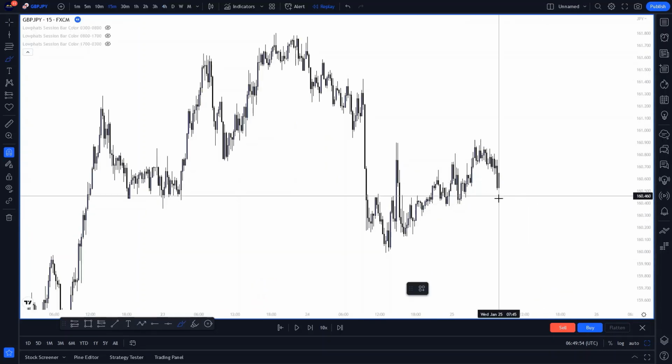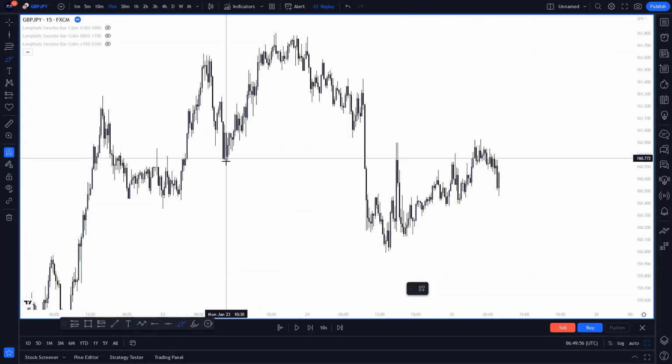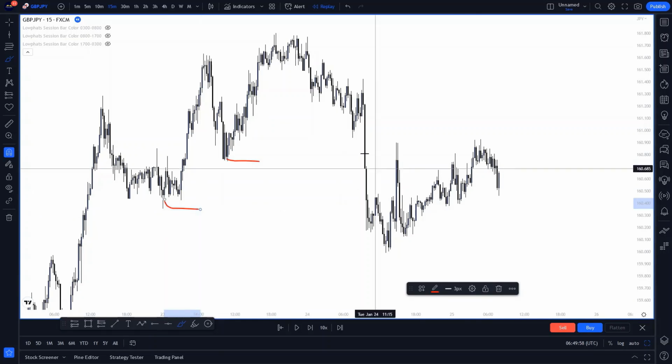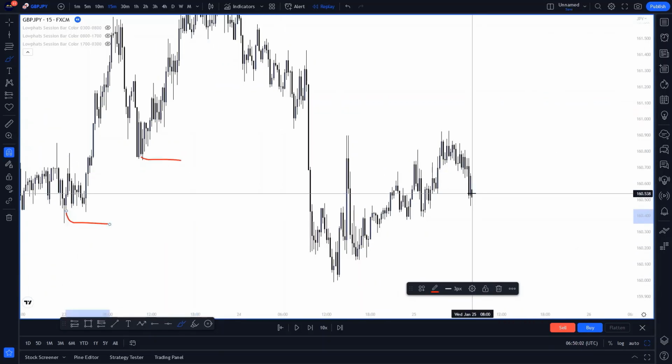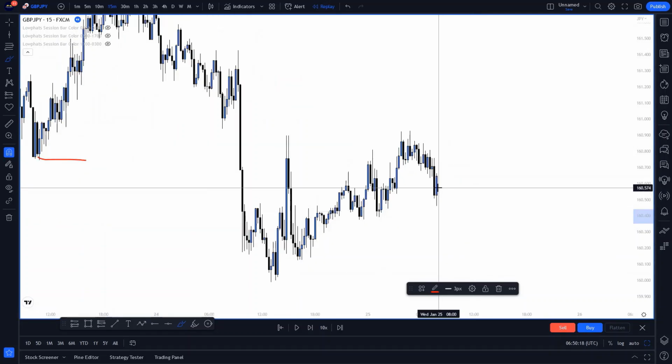I'm now on the lower time frames. I'm on the 50-minute. You can see it clearer here. These were the two lows that were broken that put us bearish. And now I am right before London session is about to open. So we only trade London and US session. We don't trade Asia. This is right before London opened.